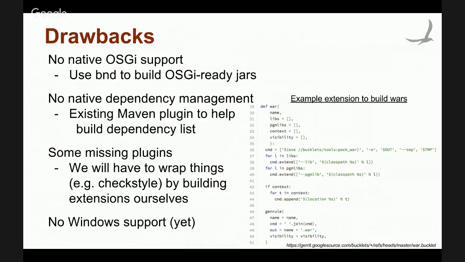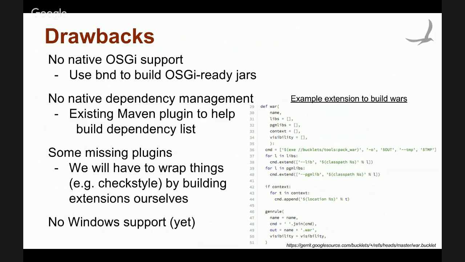Yeah. So here's sort of a list of the drawbacks. One is that there's no native OSGi support at the moment. Their focus has mostly been on Android, the Android side of Java. However, building plugins, for example building a wrapper to build a war file, is a couple of lines of build script. It's Python, so it's fairly easy to write. But here's def war. You provide a name, some libs, etc., and then basically it's a wrapper on an executable called pack4 that will pack this thing up. We could use bnd lib to do this for OSGi.